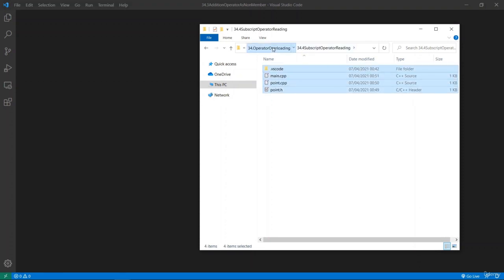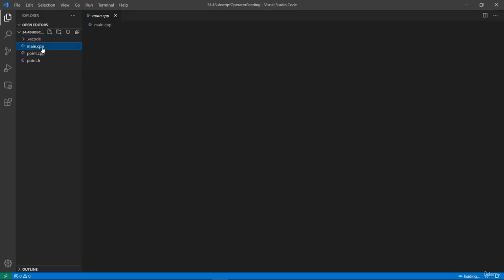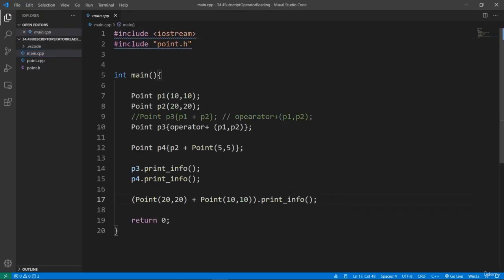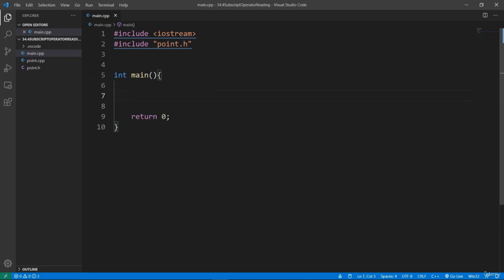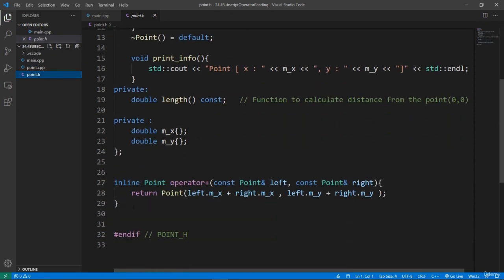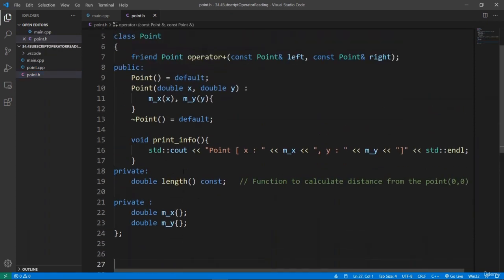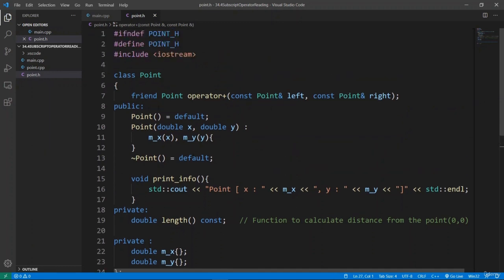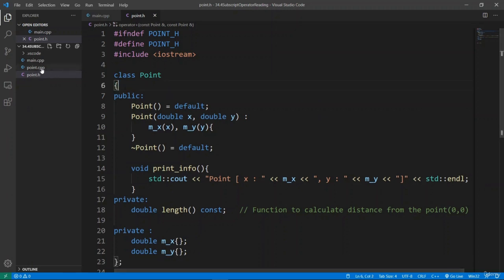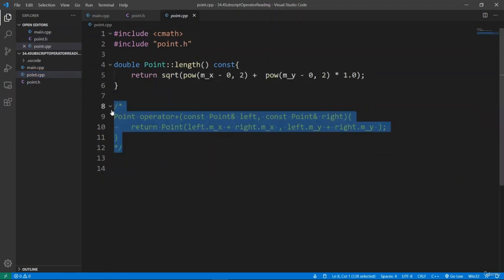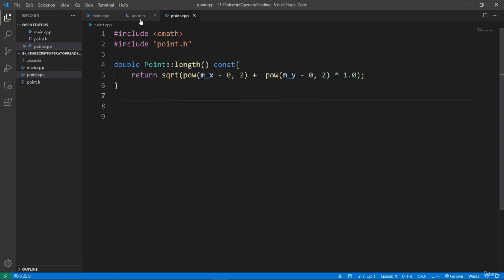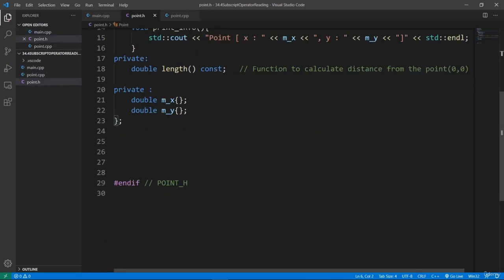So we're going to put this in place, open it in Visual Studio Code, and adapt it to do what we want in this lecture. We're not going to be doing any addition here, so we're going to take out the code we have in the main CPP file. In our point class, we don't really want the plus operator, so we're going to take this out because it would just confuse us. We're going to take out the friendship setup we did on top, and go in the CPP file and clean this up and remove the clutter. This is going to be just fine. Let's go to the header and make sure we don't have anything we don't want.